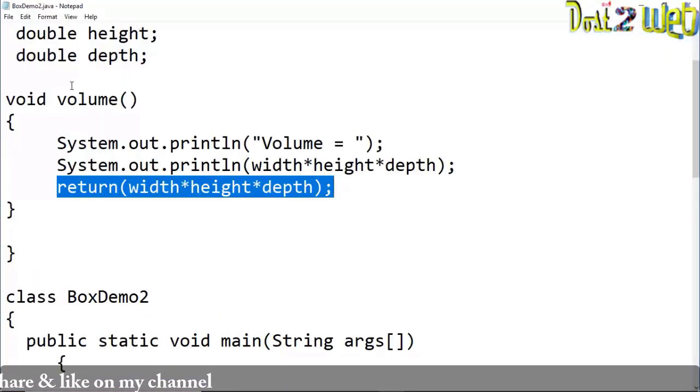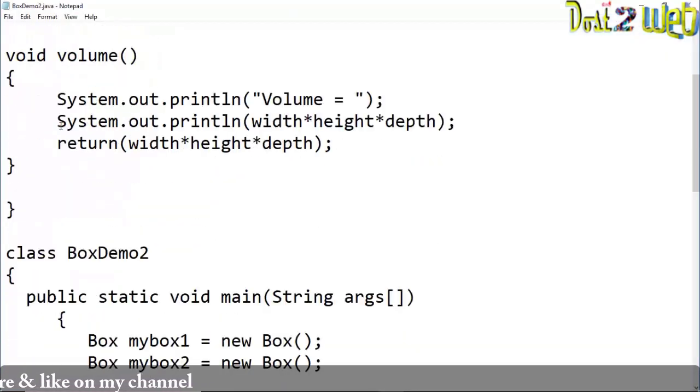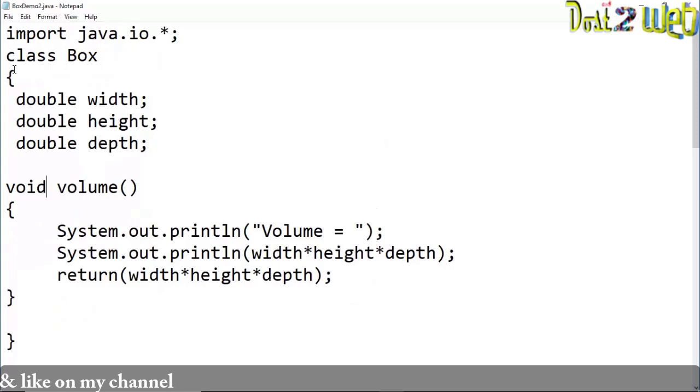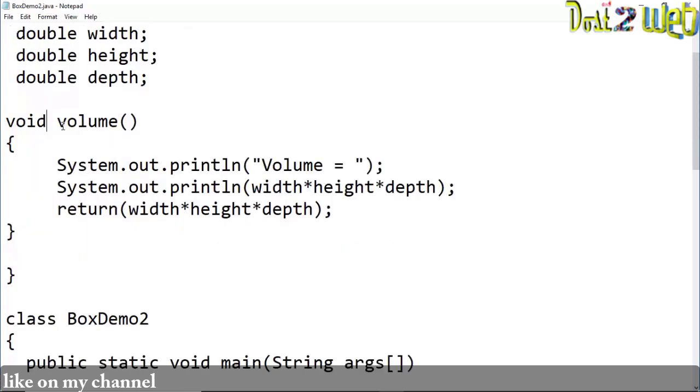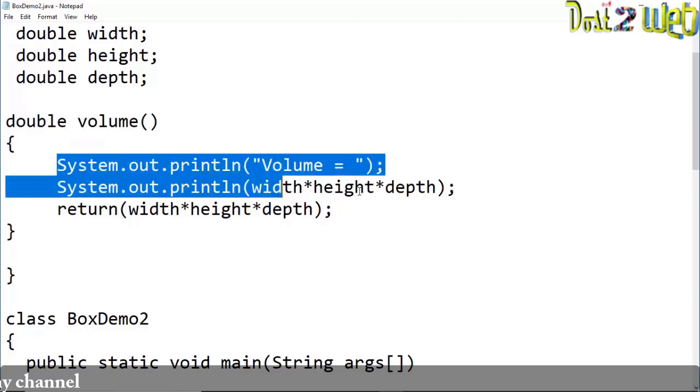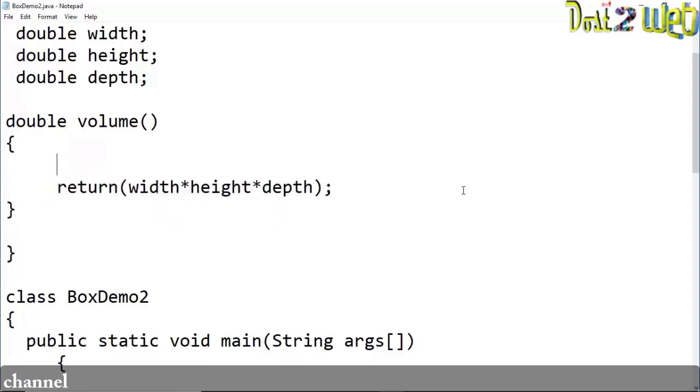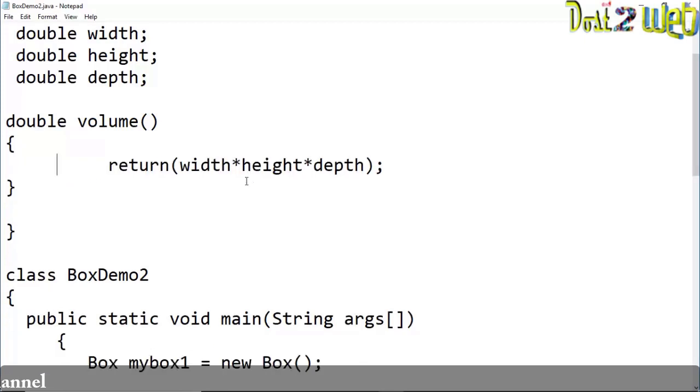See this same program. We just saw that about the returning value, right? So what we'll do here is change this to a double. Let's see that. Now when we change this, we don't require this line; directly you give the return statement. That's all, just give the return statement.